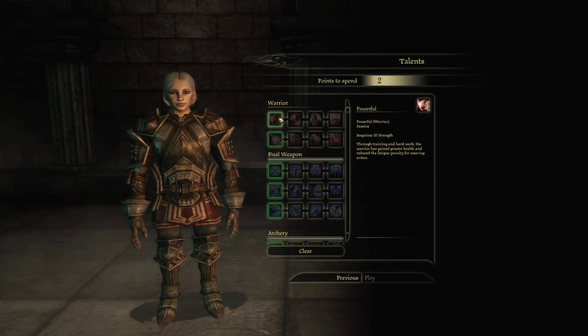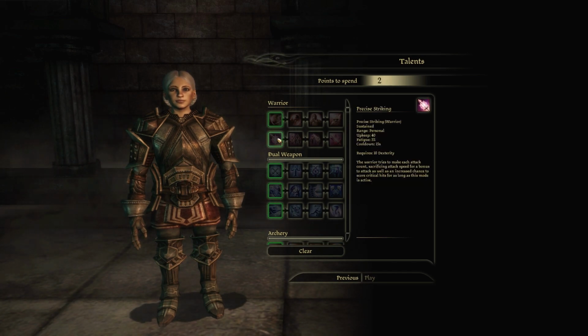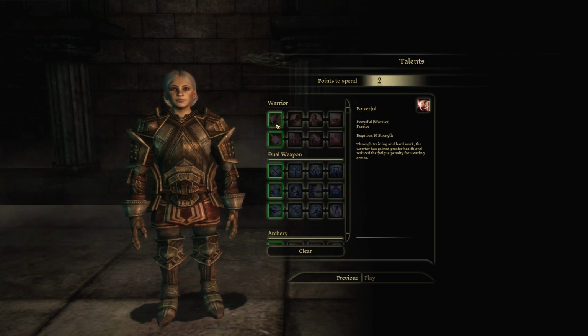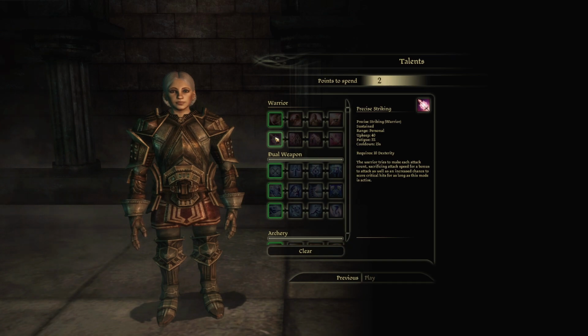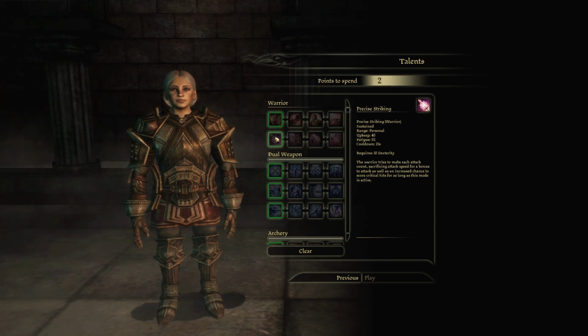And then we can have warrior, which you either have powerful and precise striking. Powerful: through training and hard work, the warrior has gained greater health and reduced the fatigue penalty for wearing armor. And precise striking: the warrior tries to make each attack count, sacrificing attack speed for a bonus to attack as well as an increased chance to score critical hits for as long as this mode is active.